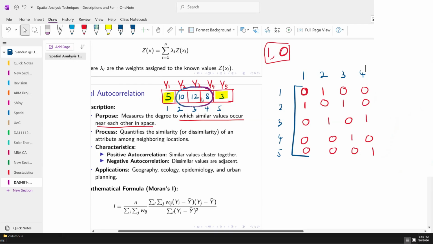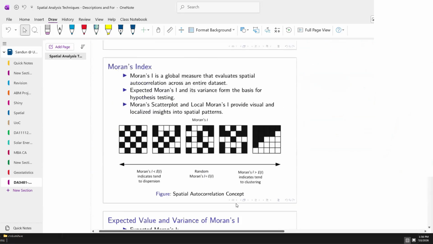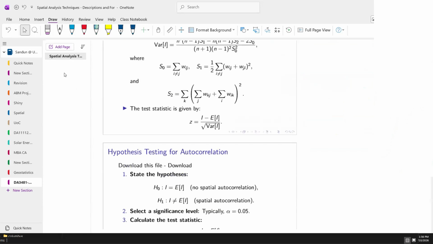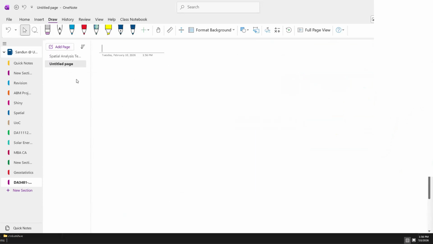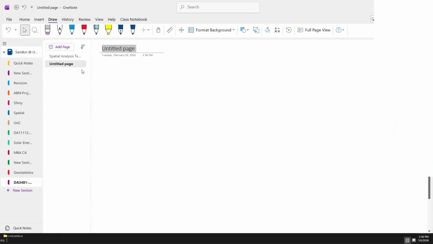Depending on the rook's contiguity and the queen's contiguity, the values will change. Having that in mind, let's go to our hand calculation. I will open a new page for the hand calculation. I'll drag this.